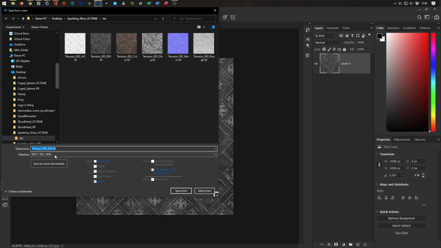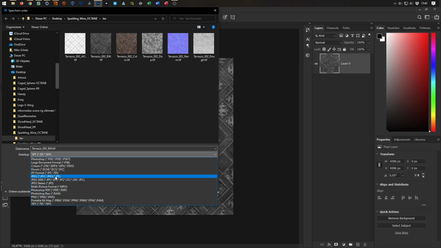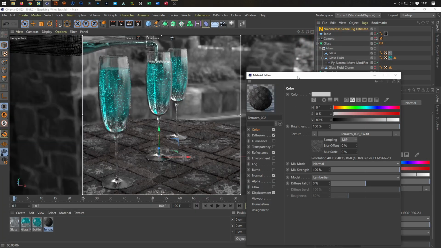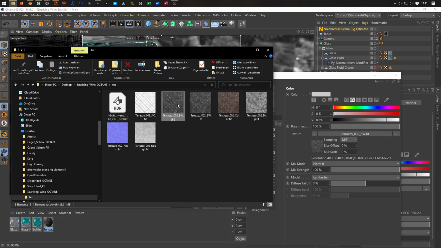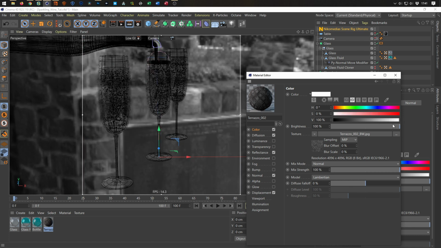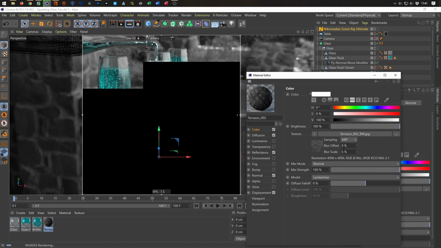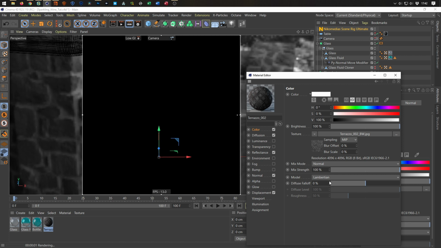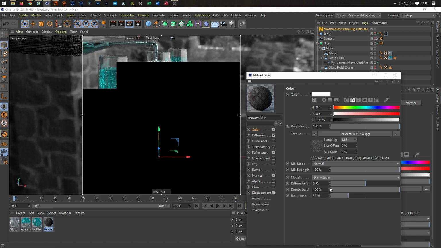Let's save this as PNG or something else. Or I make a simple JPEG. 12 is okay. Maybe this gives us less color information with the JPEG. No idea. This is still the same. But we are here on normal, so this should make no difference. See, when I go to here, this does nothing as long as you're on normal. And it looks like the preview looks colored as well.